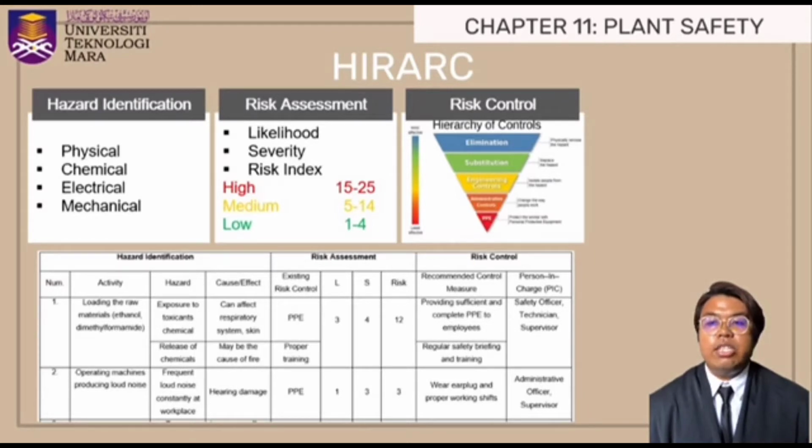Risk control is the control of hazard in a manner such that the hazard does not give a potential risk to the people and working environment, especially while conducting the operations. So the table shows samples of HIRARC for several scenarios of possible accidents in our plant. Based on the HIRARC form, it can be concluded that the risk assessments are all in the range of 5 to 12, which is the moderate level, and it will require planning in order to complete the action of controlling the hazards.